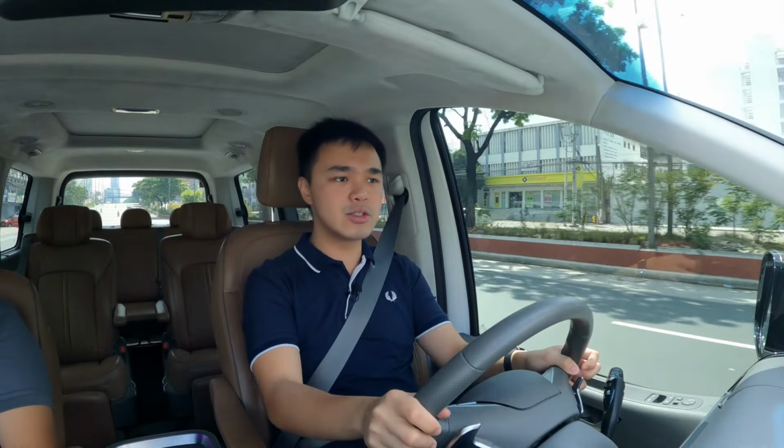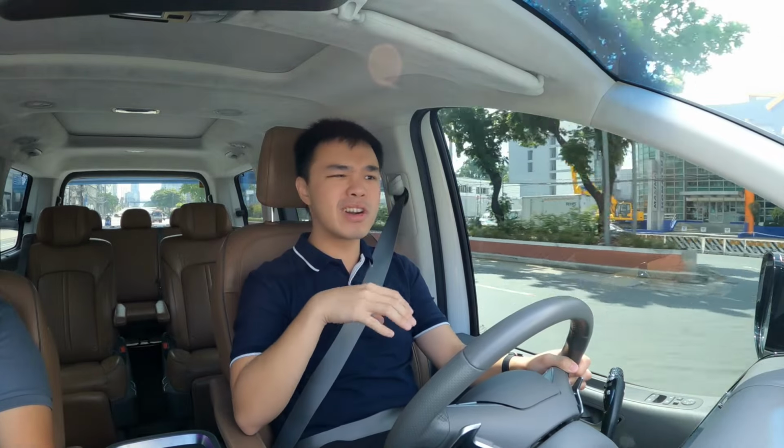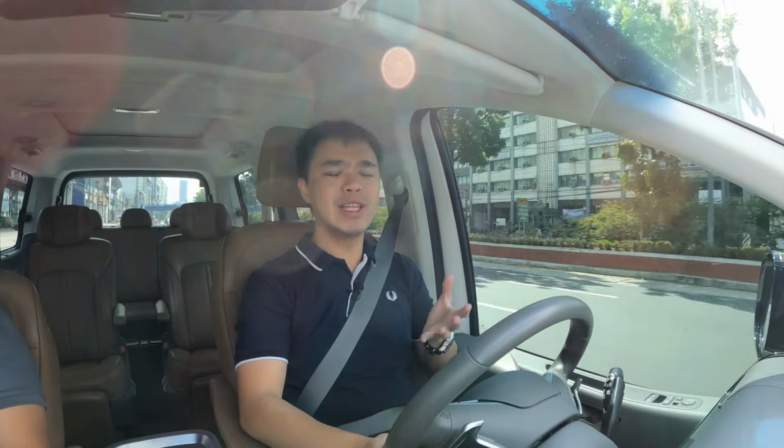Anyway, driving the Hyundai Staria is like no other van out there. This van is just so easy to drive. It feels so light. You will not feel pissed just in case your chauffeur doesn't come in for the day or the week or the month, or if he decides to quit his job and you would have to drive your van by yourself. You would have to drive your Staria by yourself, because it truly is that good.